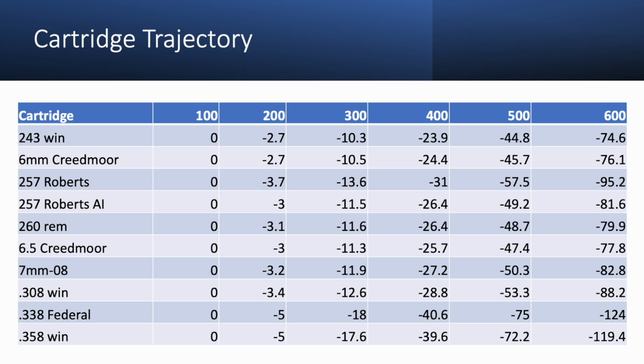At 400 yards, we're really not differentiating a whole lot. You're starting to see the 308s trailing off a bit faster. At 500, and you really have to get out to 600 yards to see a significant change in trajectory, especially aside from your 243s and 6mm that are hands down your fastest cartridges in this group, maintaining their trajectory well out. You've got to hand it to your 6.5s though, because they do a great job of also holding trajectory. But again, there's still just not a significant amount of change between these cartridges.